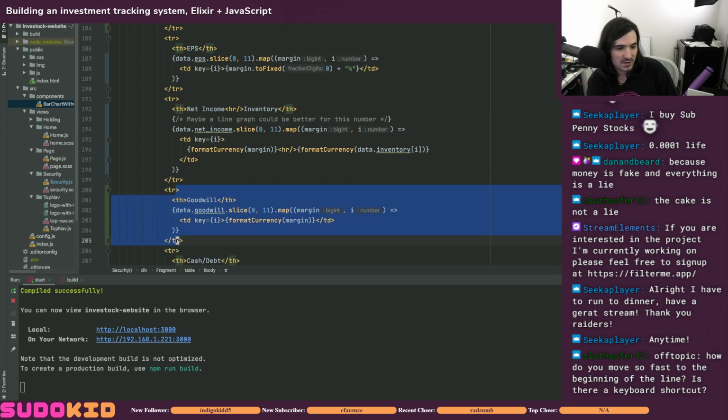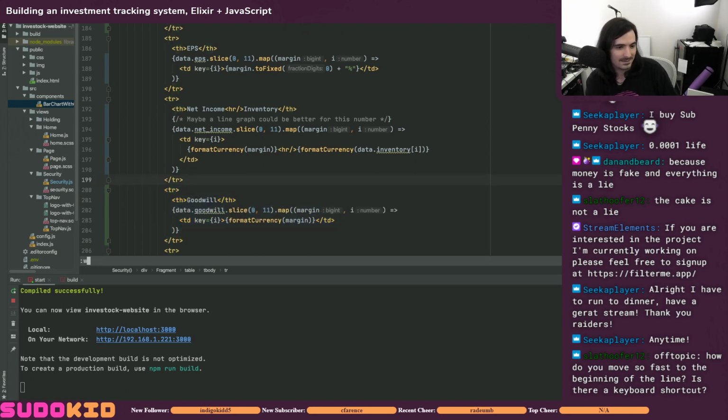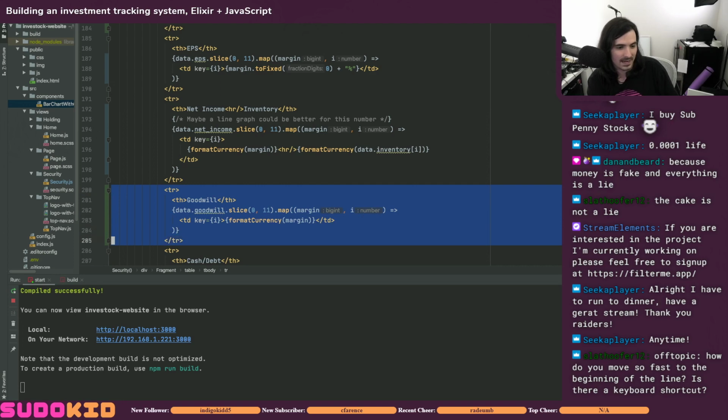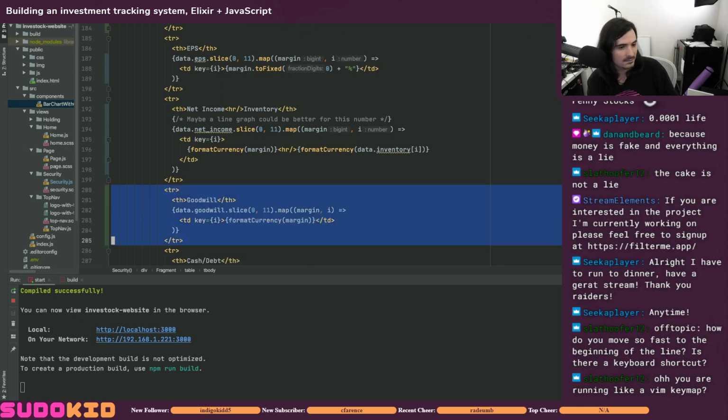V will allow me to start copying from where my cursor currently is. Shift V will start copying lines from the current line where my cursor is. Y will allow me to copy this entire text here and just repaste it with P. I can also highlight this entire line here and just hit D and it will delete it. Yeah, I love my Vim. I can't program without Vim.